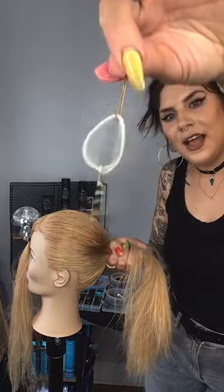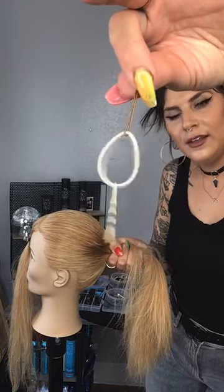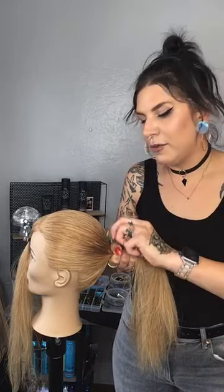So I'm going to do that age-old trick, 1 office rubber band and 2 bobby pins. This was one of the things that I struggled with as a stylist so hard. I just couldn't get the hand motion. It's become muscle memory for me now, but to me, if we're doing these sleek looks, having something like an office rubber band keeps this really flat, and it also is really strong. So if you're using just a regular elastic, I would say double up. But to me, this is a really good way to keep it really nice and tight, but also smooth.